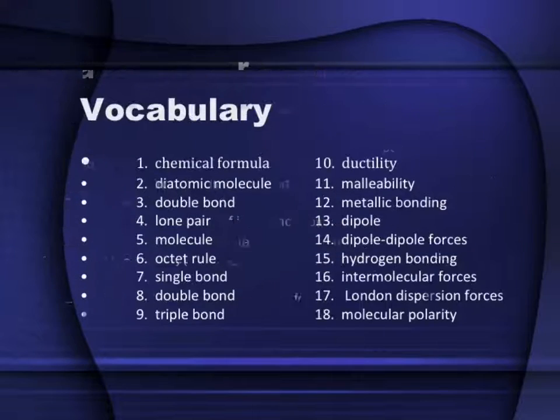As always, here are vocabulary words you will be hearing me talk about. I don't require you to go and define these, but if you don't know what a word is and you keep hearing me say it, then you better go look it up. If I keep on saying octet rule and you don't know what octet rule is, then you better go look it up. If you don't know what a dipole is, then you better go look it up.